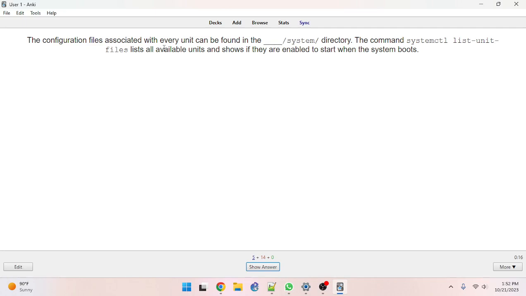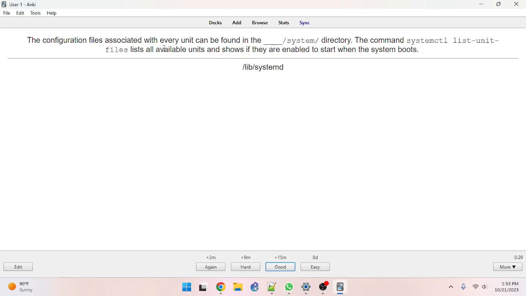So where do files go? They go in /lib/systemd. Let me try that. Hey, I got it right. That's awesome. So I got it right just based on inference.